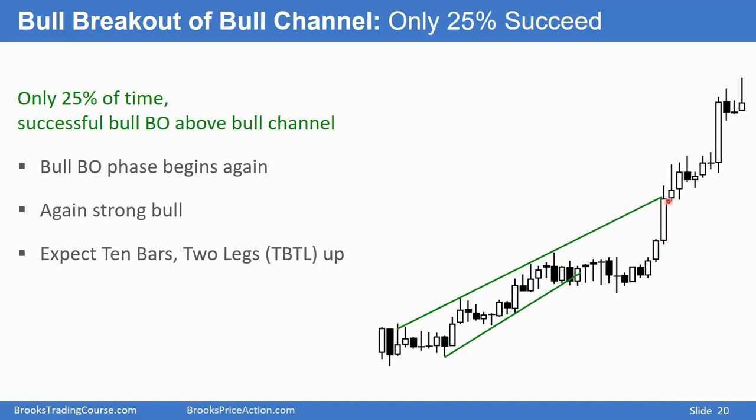Because there's a bull breakout, you have to be thinking that the market cycle is starting over again. So breakout, and then channel, and eventually a trading range. In general, after there's any kind of a breakout or a reversal, traders expect about 10 bars and 2 legs as their minimum objective. So bull breakout, and then pull back, and second leg. This breakout is so strong that it may have a second leg up. Bull breakout, pull back, and maybe 1 more leg up. Don't know. But the minimum objective when you have any kind of reversal or any kind of a breakout is 10 bars and 2 legs.